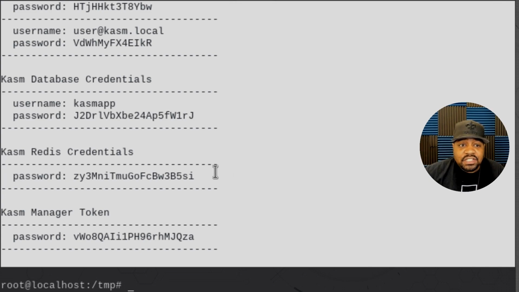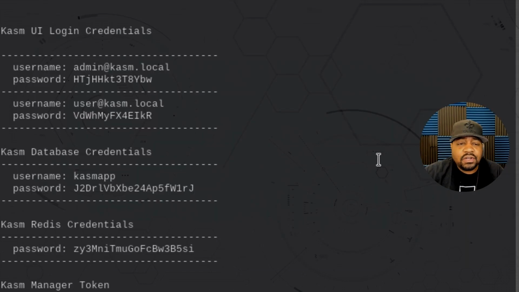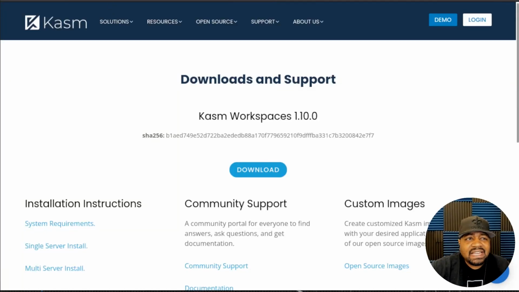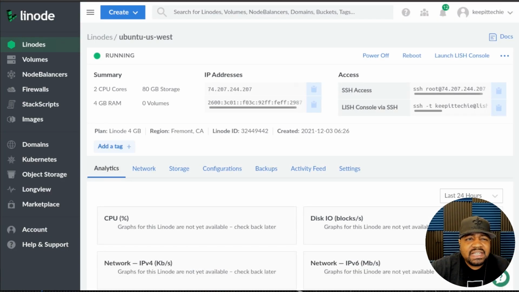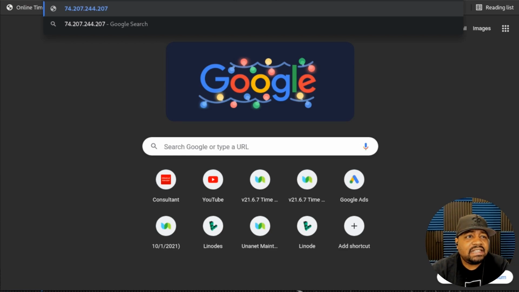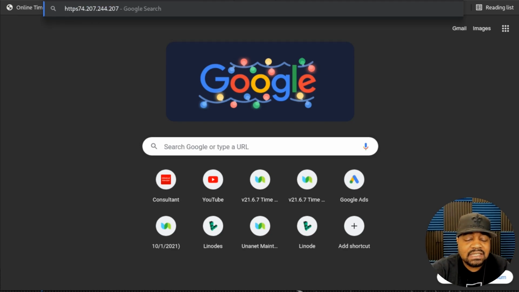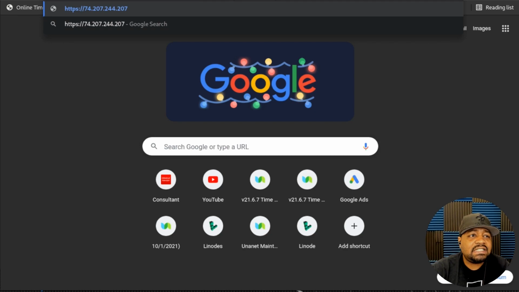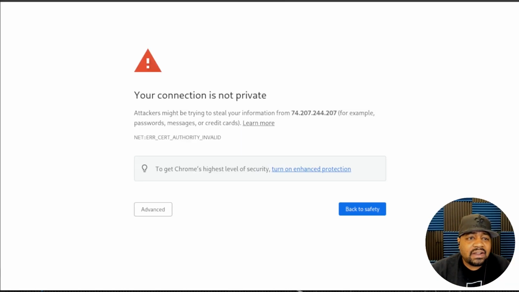That way, if you forget your passwords to anything, you'll always have a copy of them. So let's switch back over to my browser so we can get to Kasm on the web. Okay, so we're back at the browser, and what we need to do is basically go to the Kasm UI. So all we have to do is type in that IP address, and this is the way you actually get to the UI. Now, one thing about it, you have to type HTTPS and then ://, and that will get us to our Kasm server.